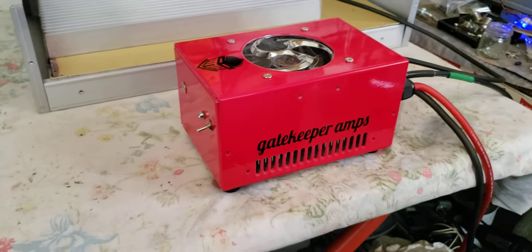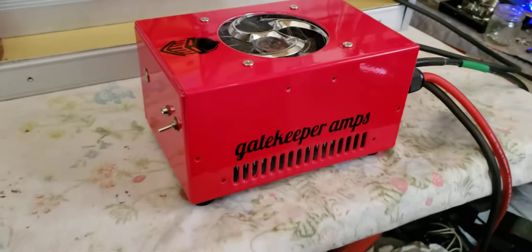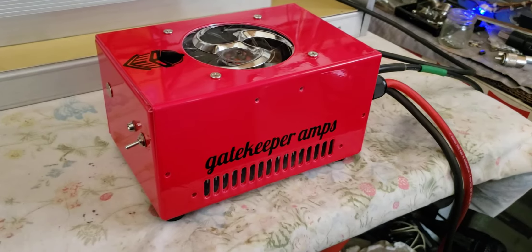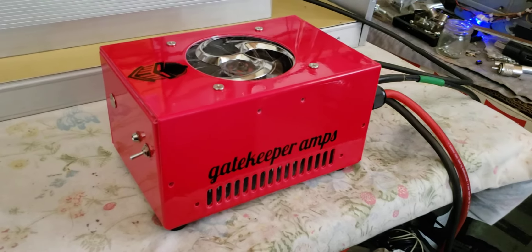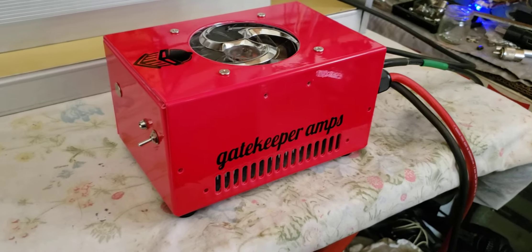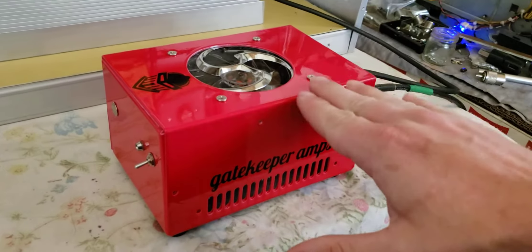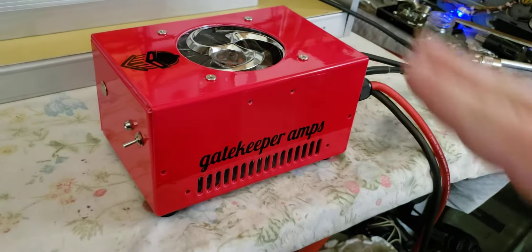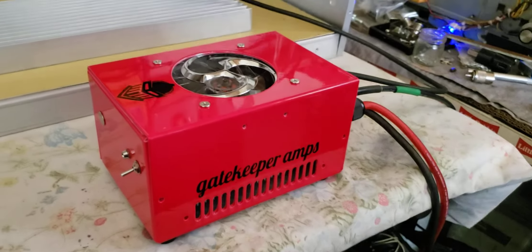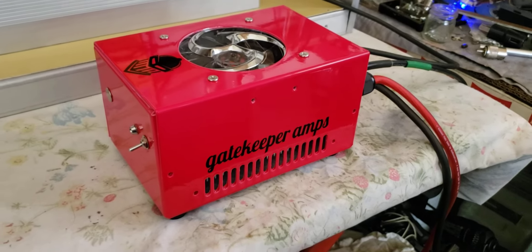So I kind of killed two birds with one stone with this. I've had a lot of people asking for a new Gatekeeper 2-pill, just begging for the last two, three years. So here's a new 2-pill, new build for you — candy painted. Plus, she got to get some hands-on experience. The suite thing built this with me and she did a dang good job. I was right up there with her the whole time. I can tell it won't be long before I'll be able to leave her by herself with the iron, and she'll be able to build one of these things from start to finish. I am very proud of her, and this thing turned out phenomenal.